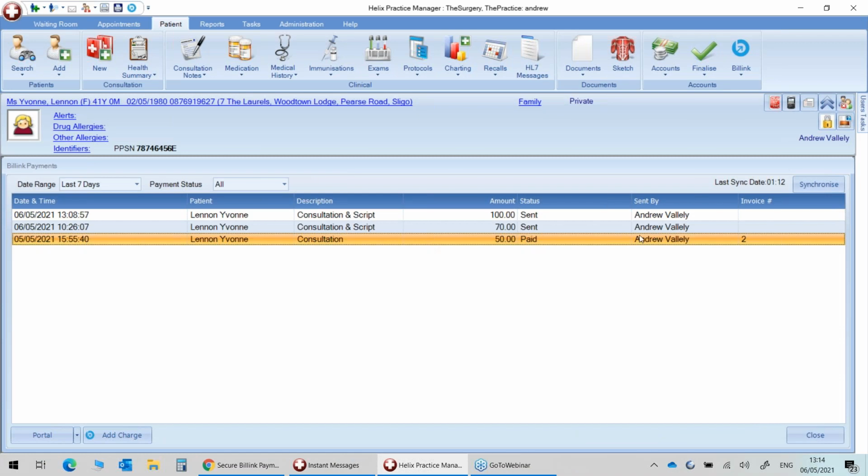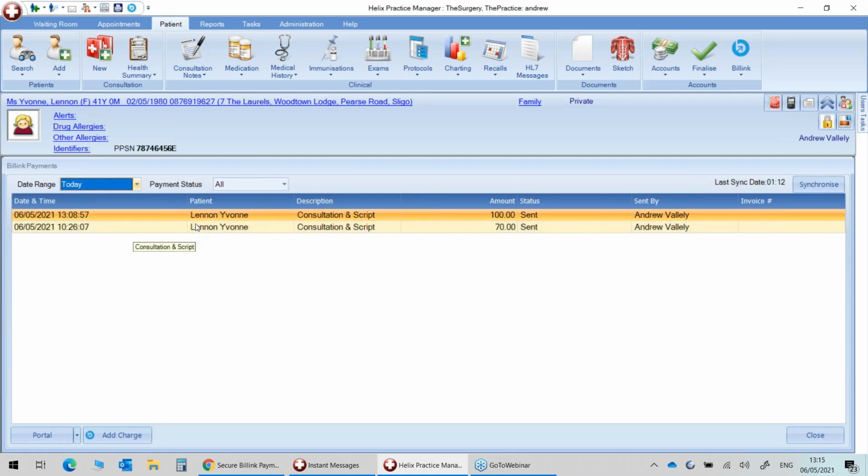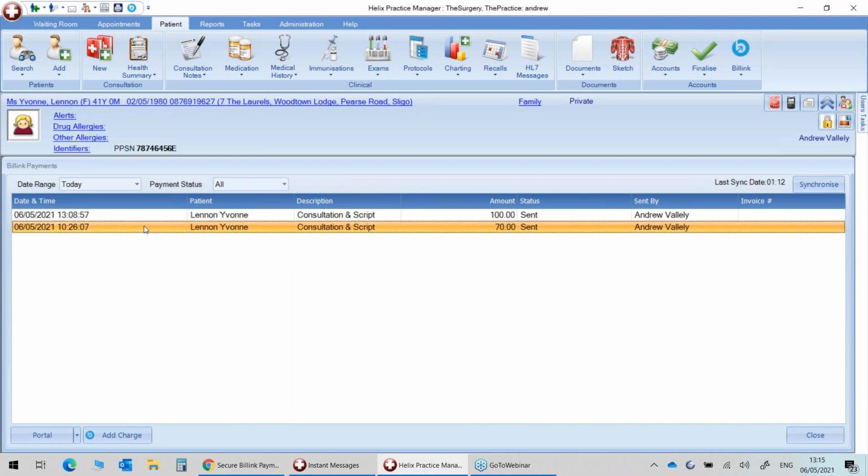Again, you'll also be able to see what's outstanding. So you can see what's paid, but also when you go into your dash, what hasn't been paid, even though you've sent the transaction. And with the Billink Dash, you can go the last 7 days, this month, last 3 months, etc. So you're not restricted to day only, as I have just shown there. You can decide what you see. You can see what's been sent, what's expired, what's paid, cancelled, refunded, if you'd like, or all, as I have open there.